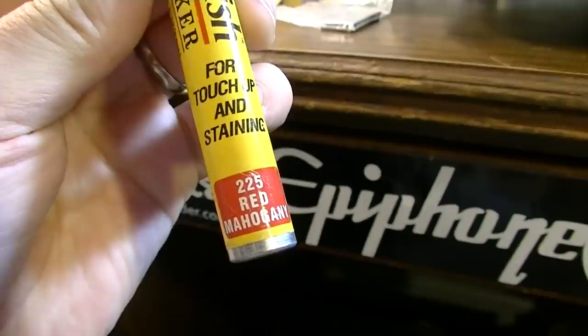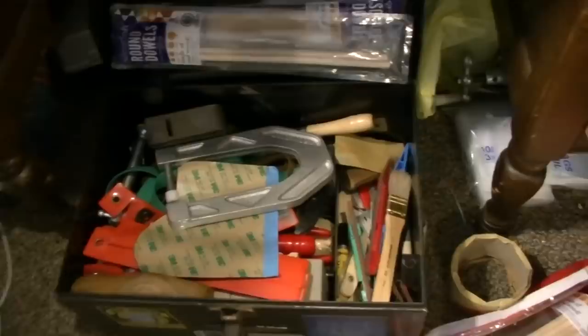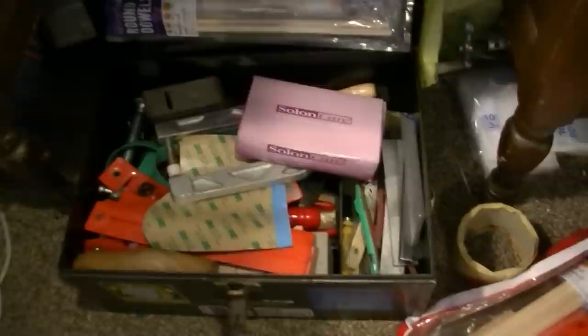I haven't used a lot of this stuff in a good while. I haven't been able to do any guitars, man. I used to use this all the time. Before I started doing videos especially, I did a lot of work on guitars, a lot. And I wasn't filming a lot of it either. I didn't think it was something anybody would really want to see, because there's so much of it already out there on the web.